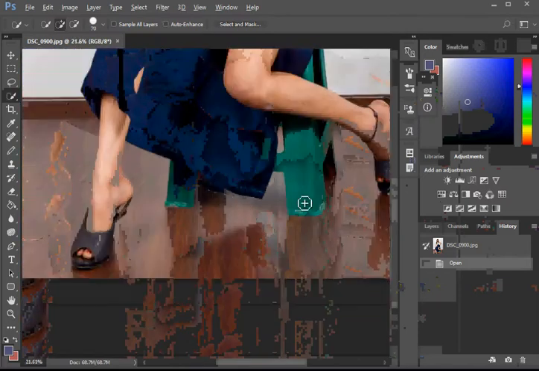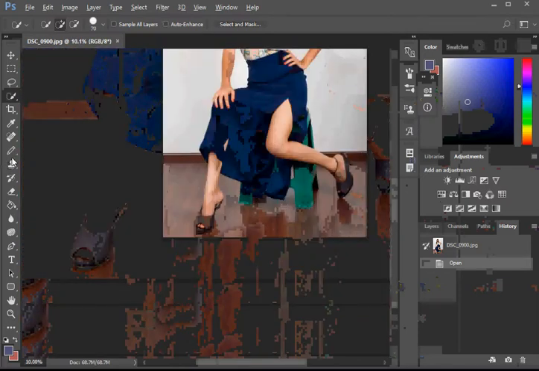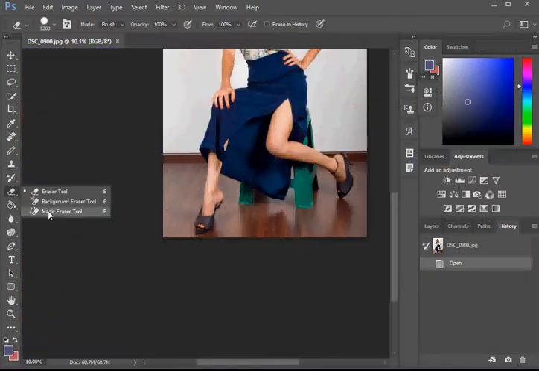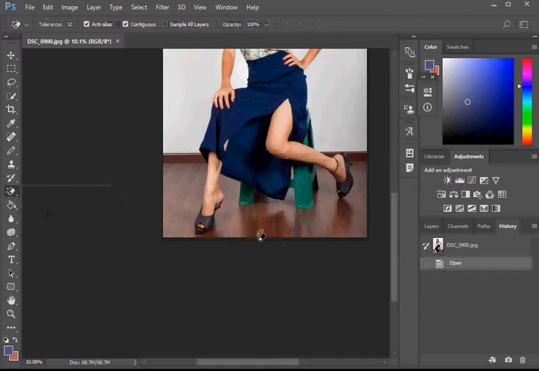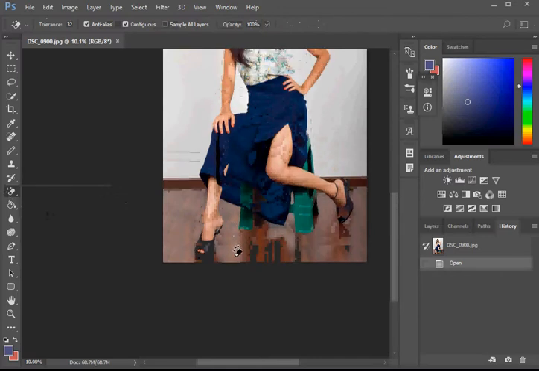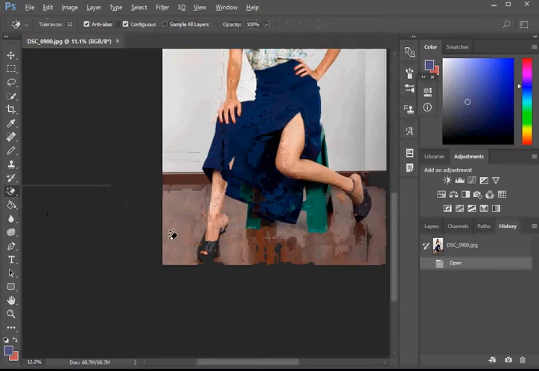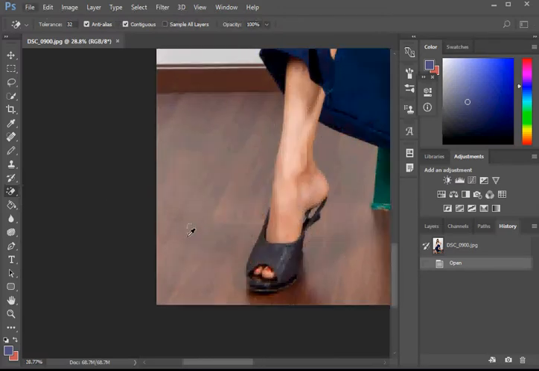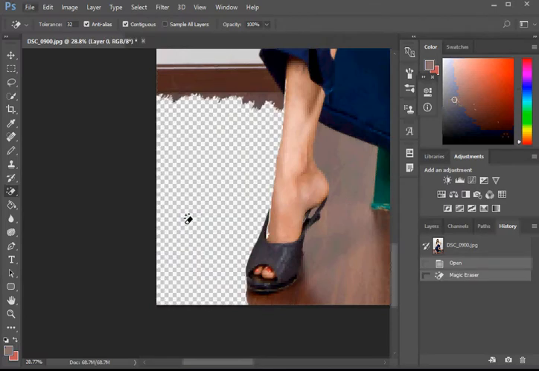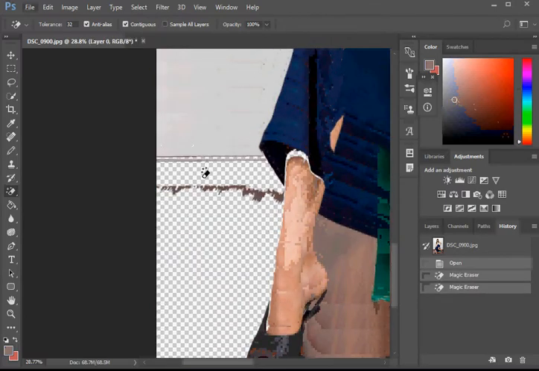Let's first erase an object. We can erase an object very easily. We have this magic erase tool. But the problem with the magic erase tool is that it erases something with the same color in the entire picture. Now you look at it, I'm pointing the magic eraser tool on this color. So first I can hold Alt and then I take the color over here. Okay, this is the color. So I'm just going to erase this color.